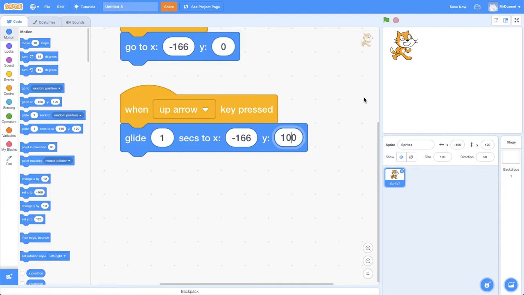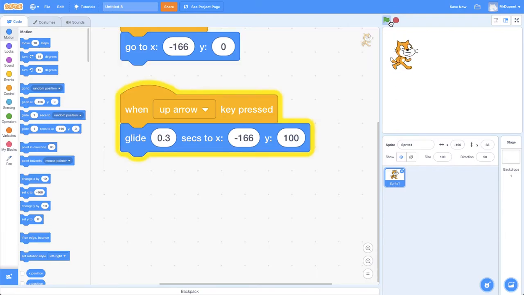I'm going to actually change that to 100. I press it, and it's going to go up. I'm going to make it a bit faster. 1 second seems to be too slow. Let's try 0.1 second instead of 1 second. Ooh, that's quite fast. So let's try another number, and you can change the speed depending on how you want your game to react. Okay, that seems good to me.